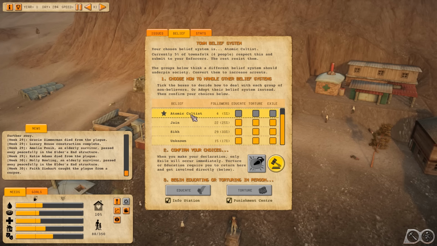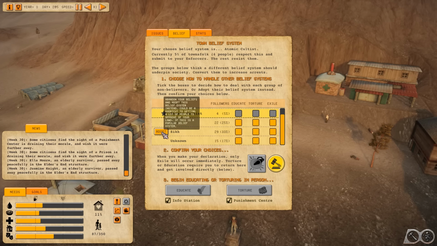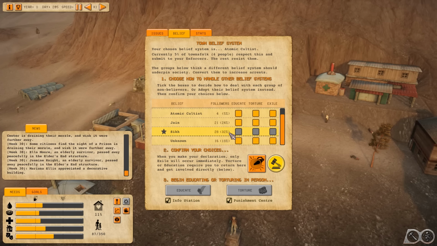I don't know what their attitude would be to the cow ranch, or whether that's exclusive. I don't know much about the Sikh religion. I'm sorry, but I don't. Maybe let's find out some more about it. So I'm going to adopt the Sikh religion. So now my followers are like 32%.